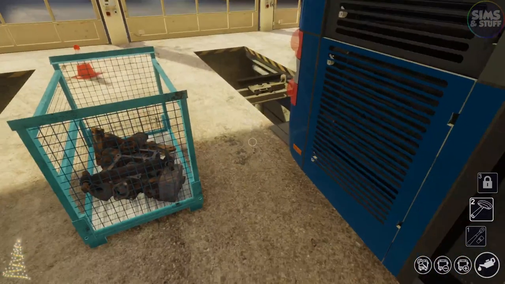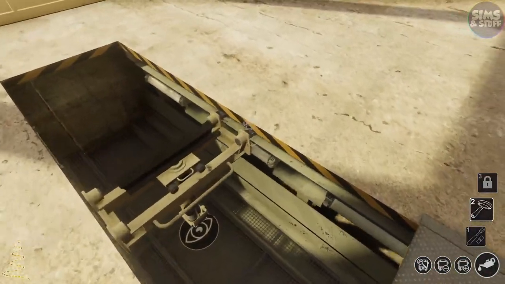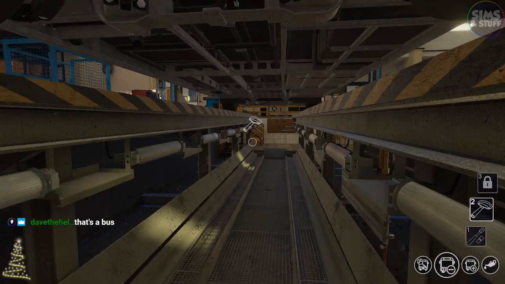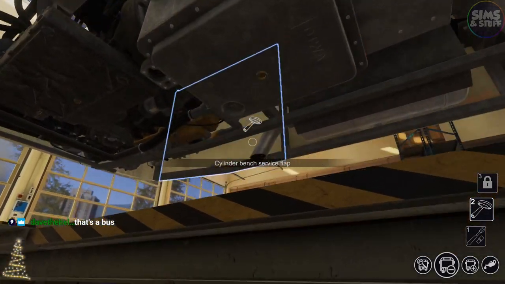That's a hell of a noise. Right, view job. Coolant level needs to be replaced. Done. Gearbox oil filter needs to be replaced. Right, that's underneath. So we'll just chuck ourselves down the hole and we'll go to disassembly. That's a bus. There's no flies on you, is there, Dave? You're just really good, aren't you?